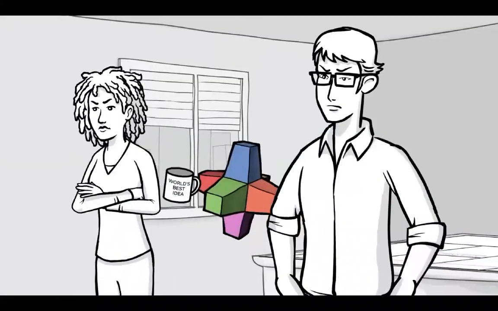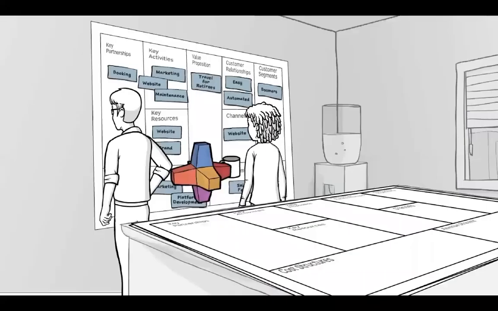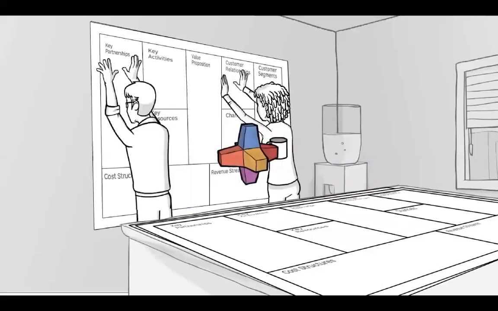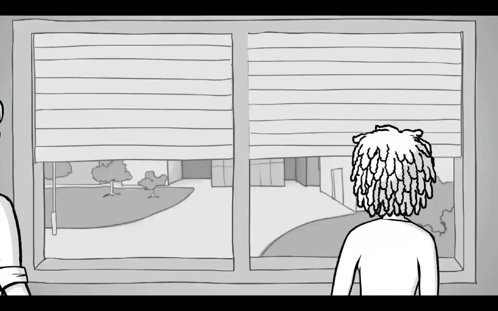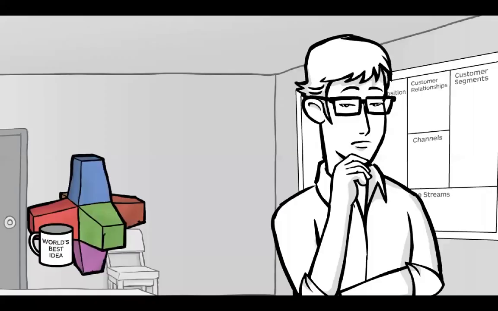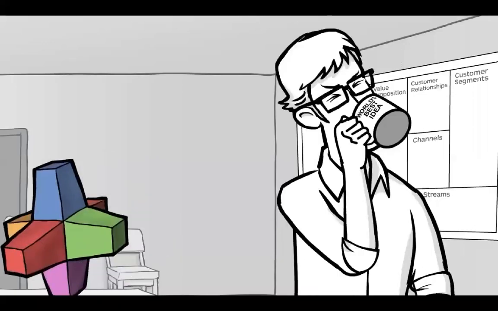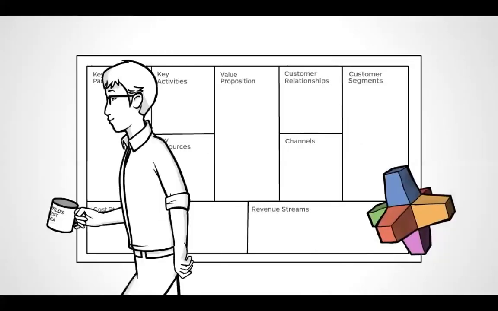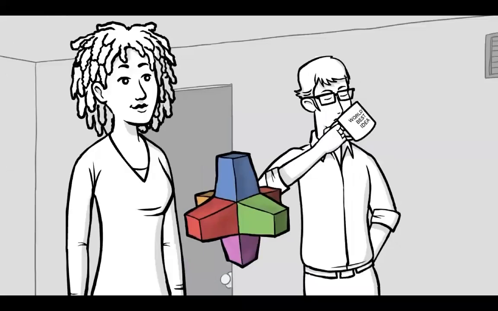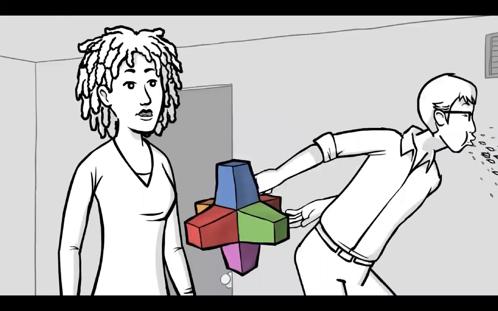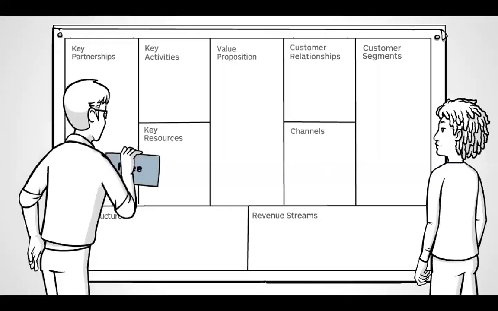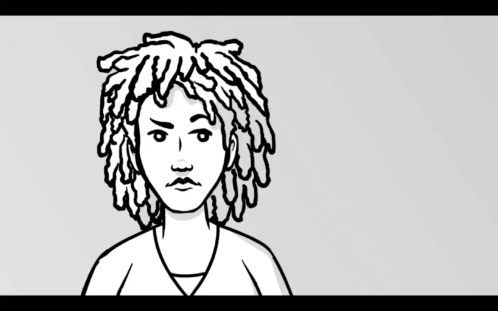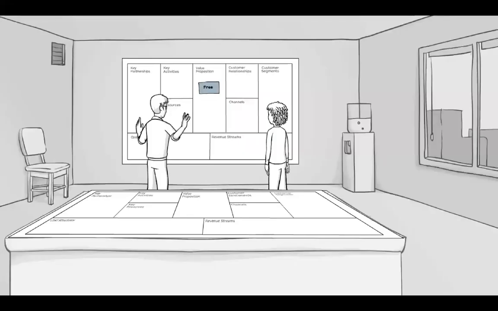Predictable models can work, but rarely give you a competitive advantage. So don't fall in love with your first idea. To compete in a world where the best model wins, you'll need to think harder and explore alternatives. For example, prototype a model where you give away your value proposition for free. This will instantly change everything. You might not find this model realistic, but exploring it will force you to think hard about potential alternatives.